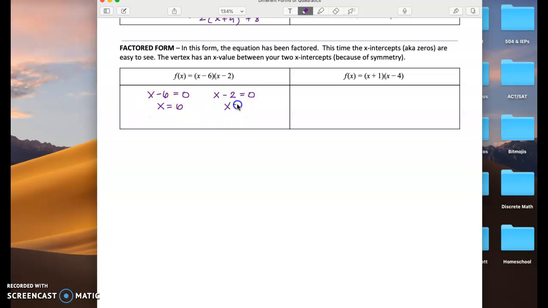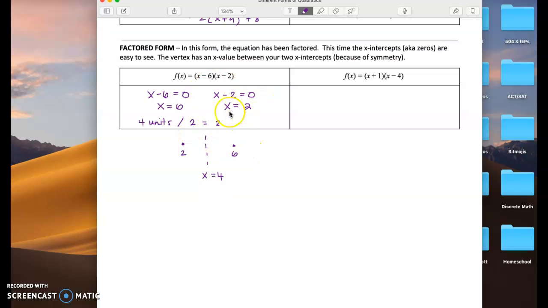So I know that that graph of that parabola is going to have intercepts at 6 and 2. The axis of symmetry has to be right in the middle. So between 6 and 2, there's 4 units total. Right? So if I have one at 2 and one at 6, and I would divide that by 2, so it's going to be 2 units away from each, which means that graph would have an axis of symmetry at x is equal to 4.